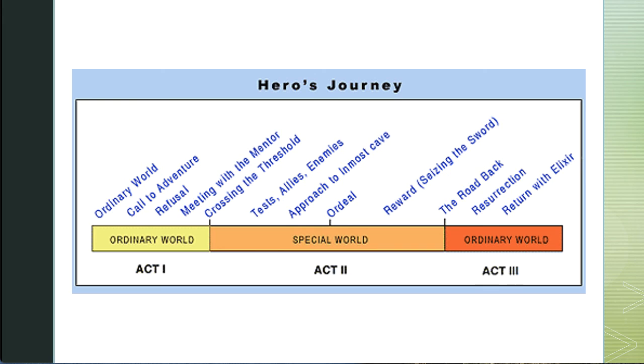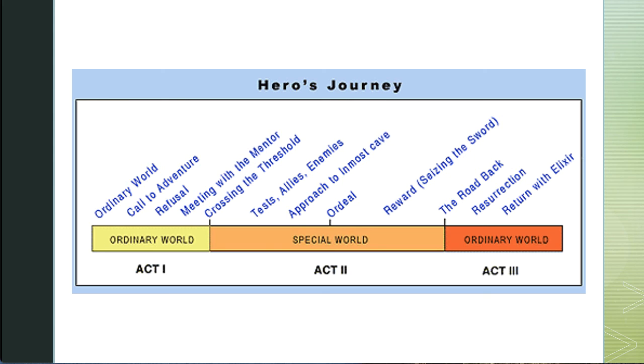And then notice at the end of Act 2, Vogler calls it the road back. This is really your second turning point. It's typically 3/4 of the way through the story. In some mysteries, it's much closer to the end where we have the road back. The hero's driven to complete the adventure. He leaves the special world to make sure that the treasure is brought home. So in an action movie, this is the chase scene that signals the urgency and the danger of the mission as we're heading back home with whatever there is.